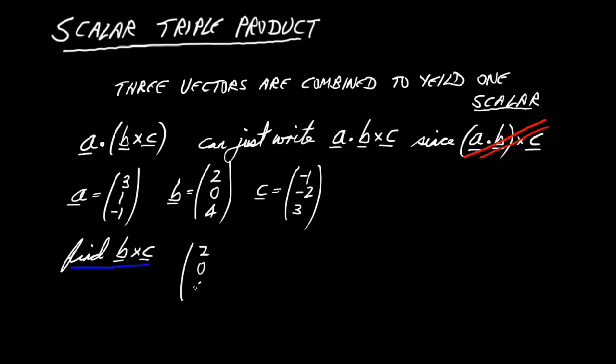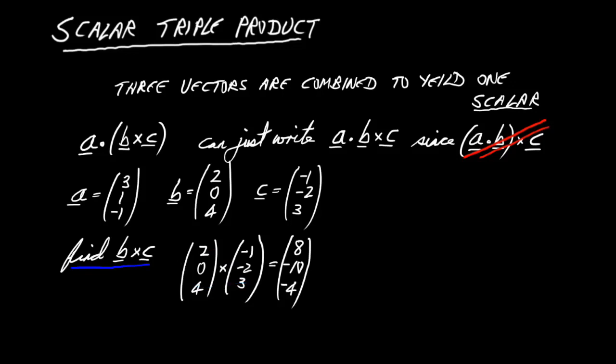Remember, you can work out the cross product by whatever your favorite method is. I'm just going to do it in the method I introduced before, which is we ignore the first elements and we do the falling diagonal, here 0, and subtract the rising diagonal, -8. That gives us the first element of 8. Then we ignore the middle elements and we do the rising diagonal, gives us -4. Subtract the falling diagonal, which is 6. So that's going to give us a -10 entry. And then we ignore the third elements and we do the falling diagonal, gives us a -4, and subtract 0. So that's going to be -4.